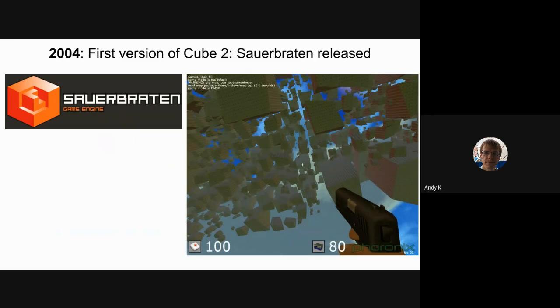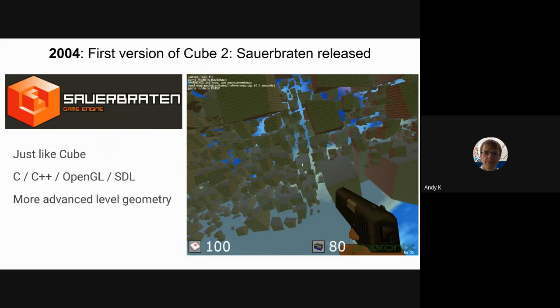In 2004, we get the first version of Cube 2, the sequel to Cube, and they now have a new logo. And on the right is the first ever map, so it's called Sauerbraten. Again, it's just like Cube, C++, OpenGL, but it allows more advanced level geometry. So you can have rooms over rooms. The previous Cube was a bit more like the Doom engine in how it worked.